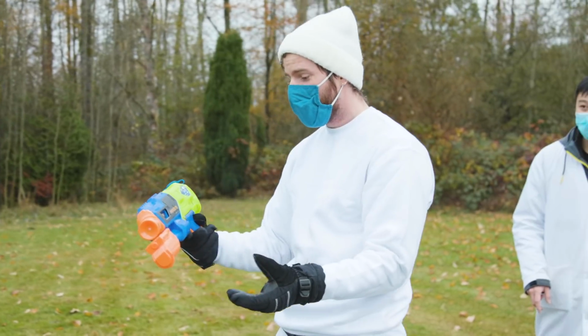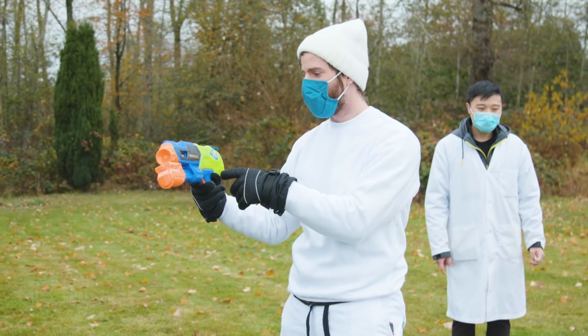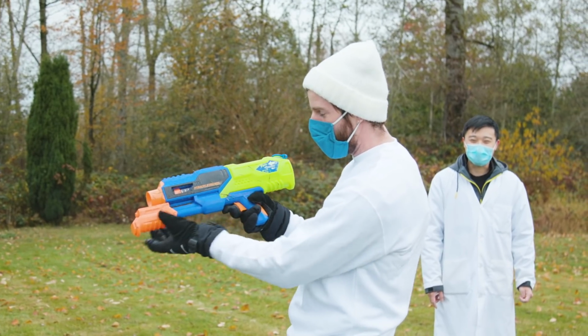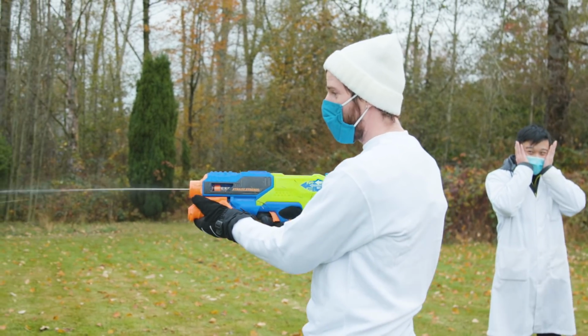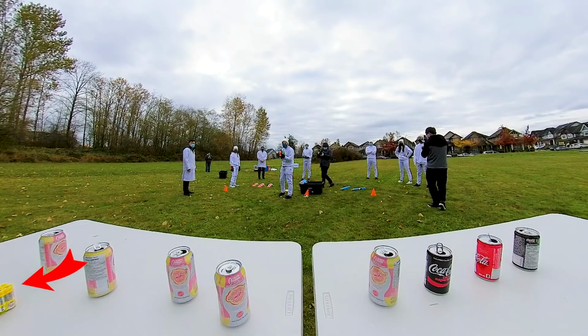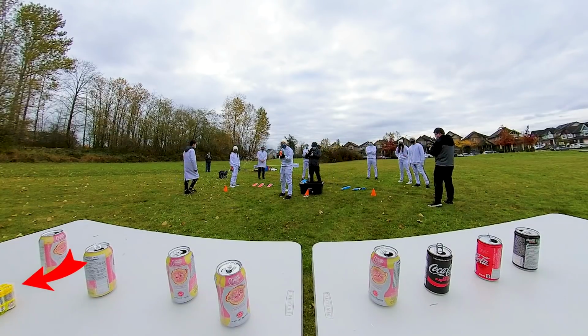Okay, so step one is to compare this to the other water guns that I had kicking around my house. These are terrible. I paid literally $4 for this from Walmart. It's awful. It looks like an air pump style Super Soaker thing, but actually it just shoots like that. It's horrible. There's batteries there. I think I got the batteries wet.